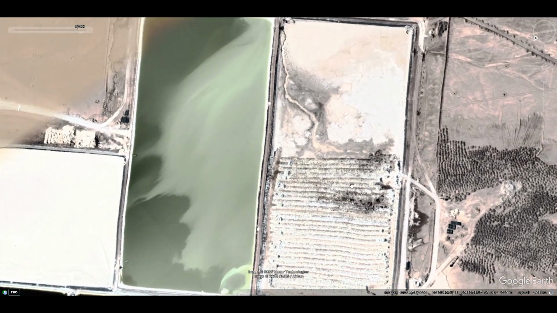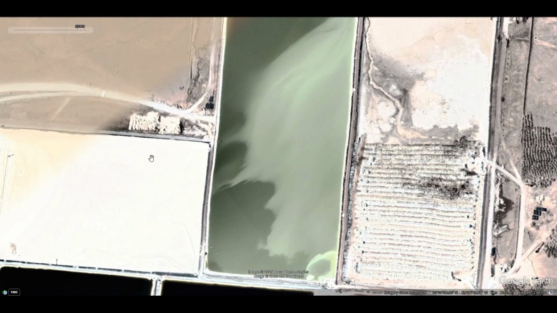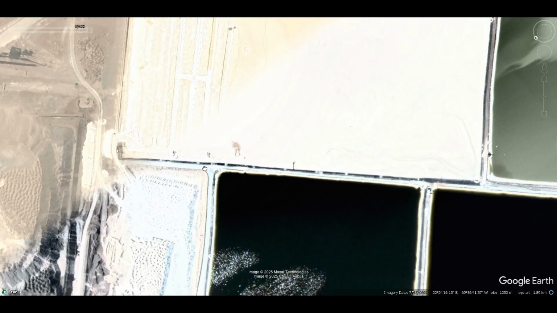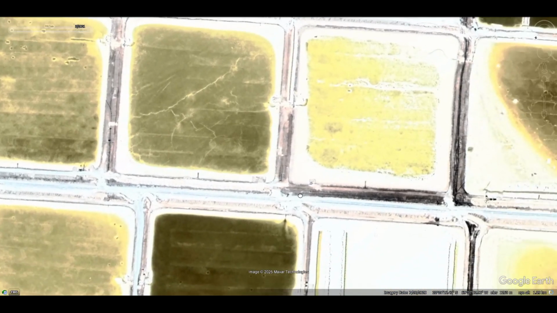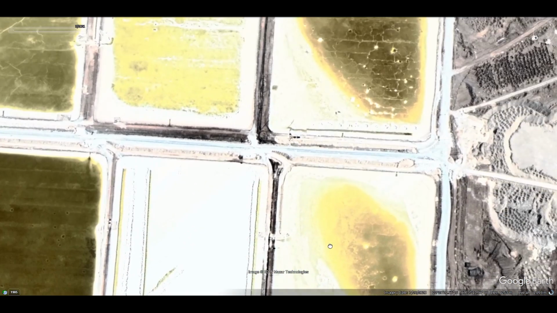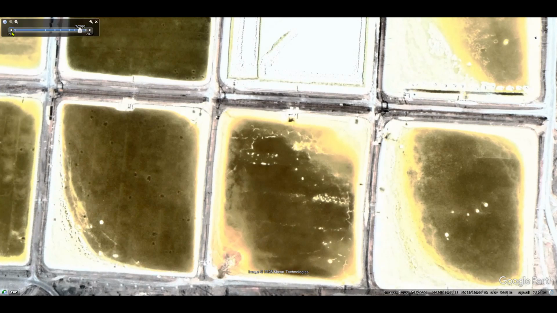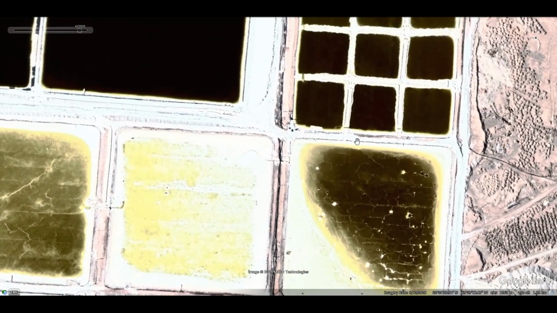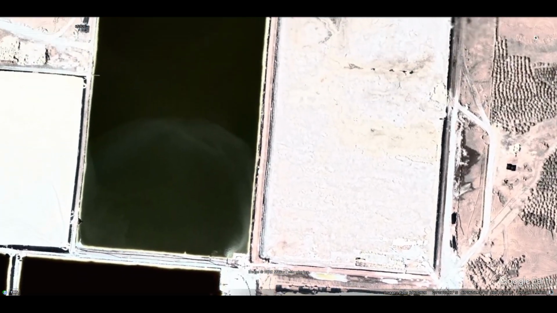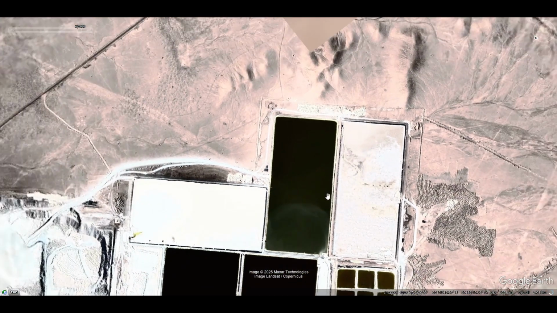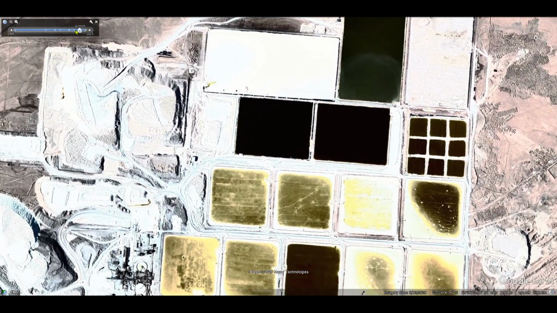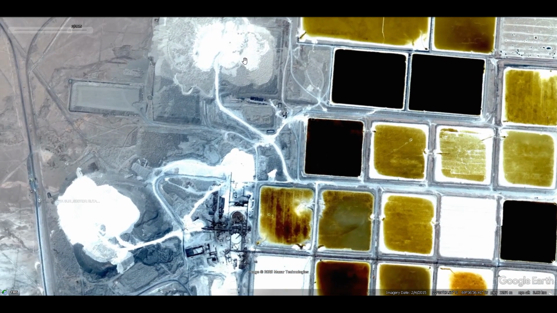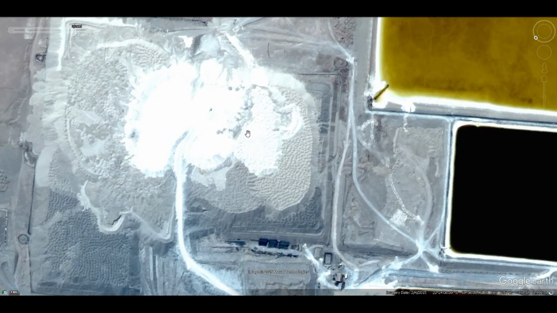Here you can see the process of cleaning the pools and also traces of the internal trusses. Next to the pools, more calcareous sediment is being cleared away, and note the white color.